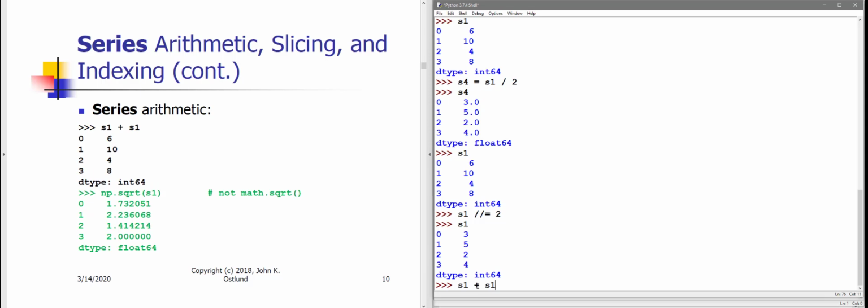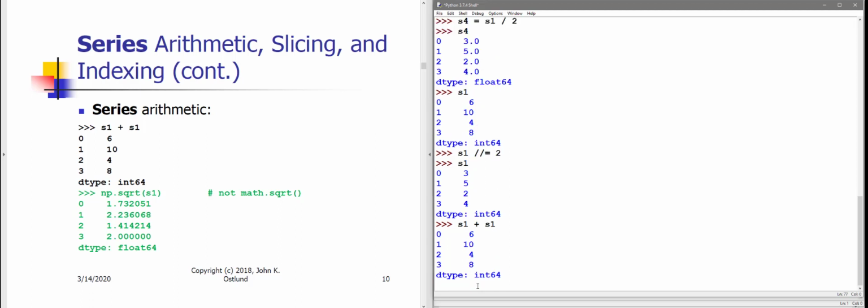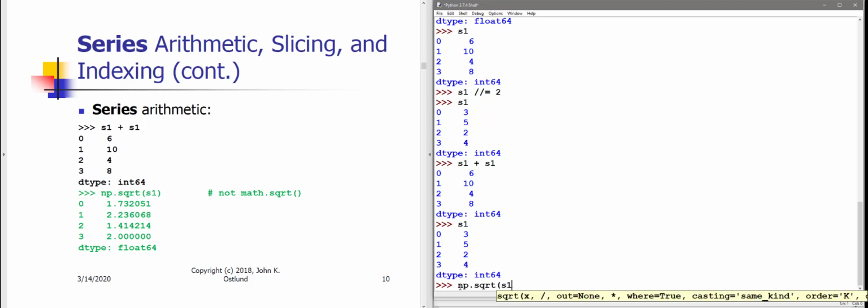Addition, instead of doing concatenation as in lists, will do a vector-like addition. So I get 6, 10, 4, 8. Now, I don't have any assignment operator going on there, so this does not change the value of S1. It just created and returned a series that was the sum of 2 copies of S1. I can, using a pandas series, invoke vectorized NumPy mathematical functions.